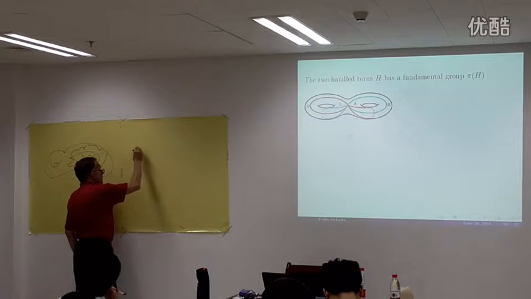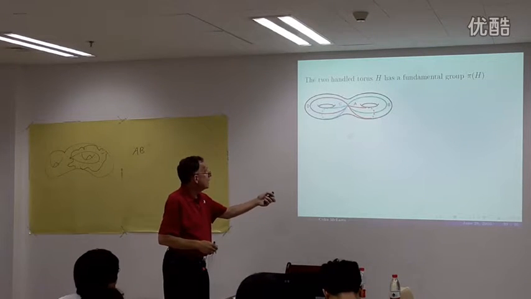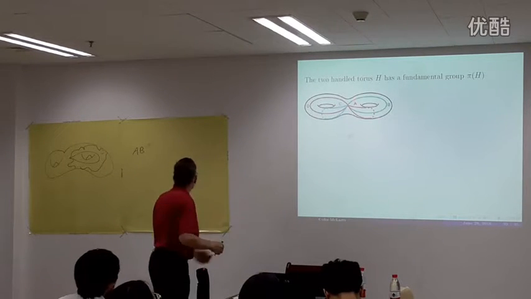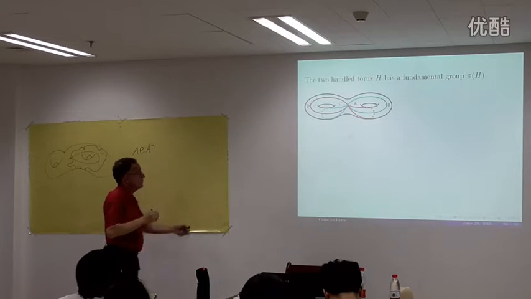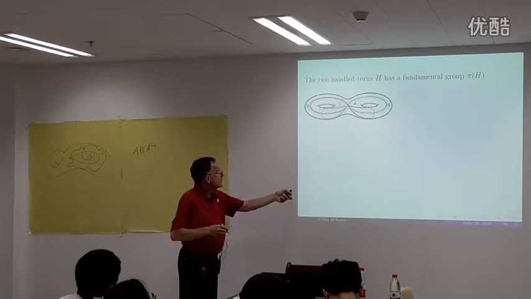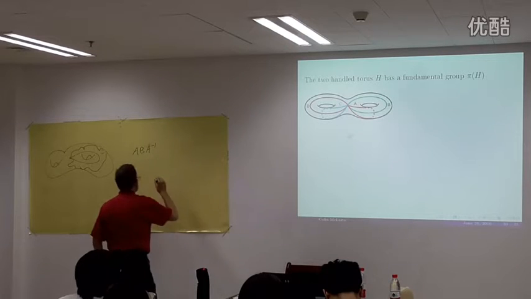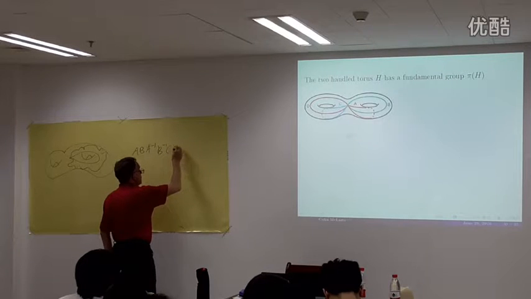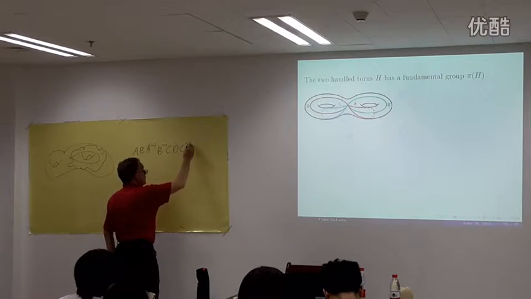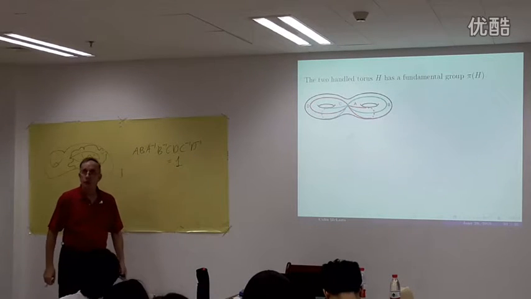If you follow A, and then you follow B, yeah. So let's do a loop. We followed A, and then we followed B, and then we went backwards along A, and now let's go backwards along B. And then you do C and D, and then you go backwards along C, and then you go backwards along D. That path collapses to a point.